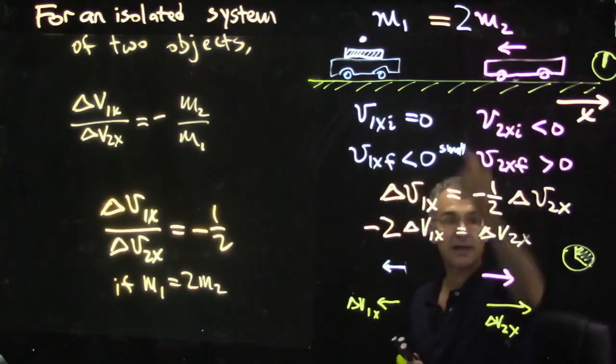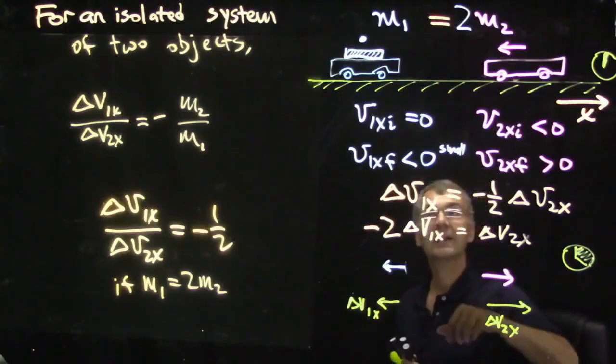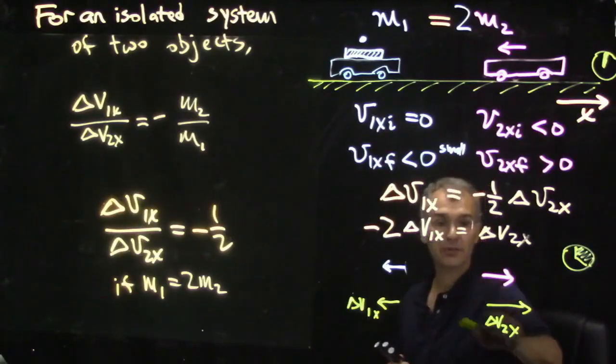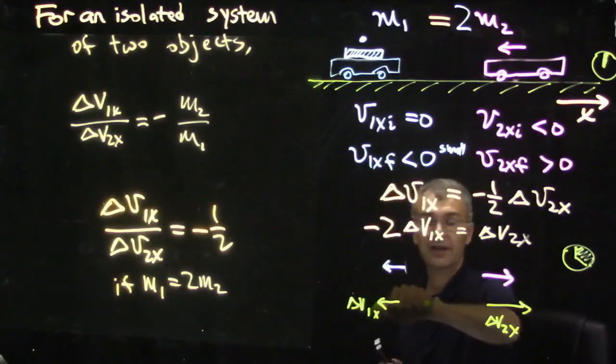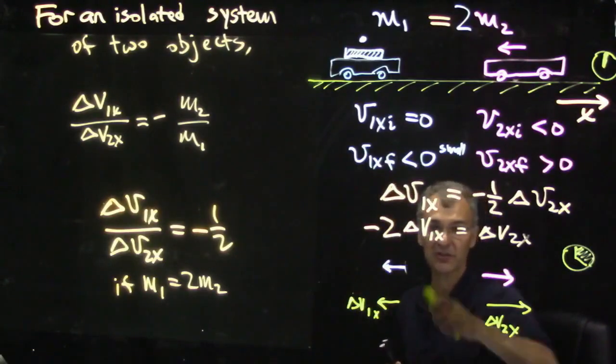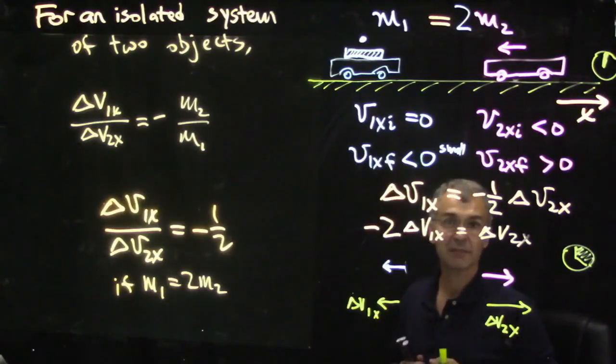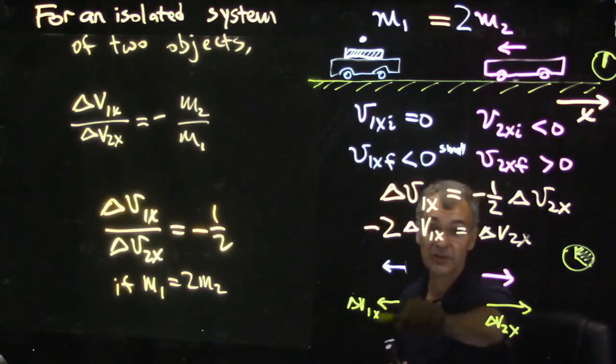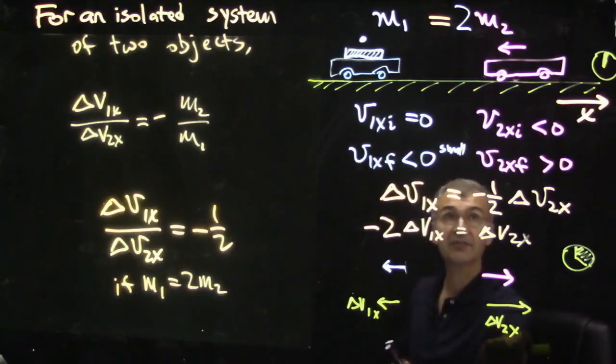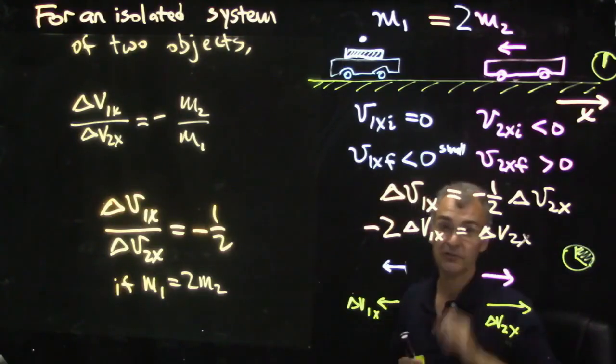And to go from this way to that way is a change which points that way. And going from this way to that way is a bigger change than going from nothing to that way, if these two things are similar in magnitude. So you're going to see the change in velocity of the red cart is twice as big in magnitude as the change in velocity of the blue cart. But notice that the change in velocity of the blue cart points to the left. The change in velocity of the red cart points to the right. See if you can see that.